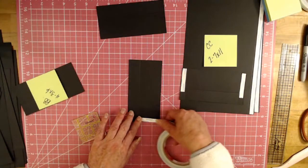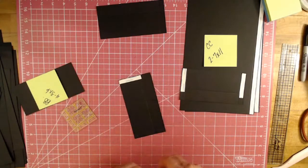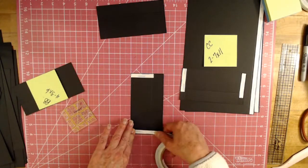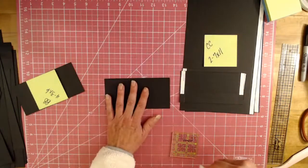On that 2 inch space, the other inch is going down inside our pocket. Do this to all four pieces.